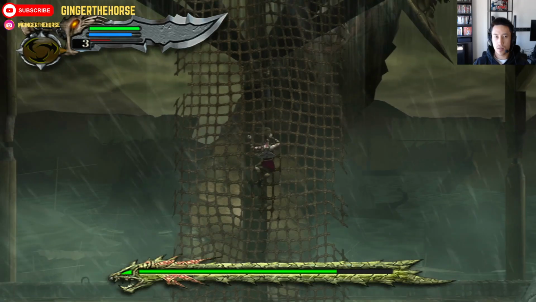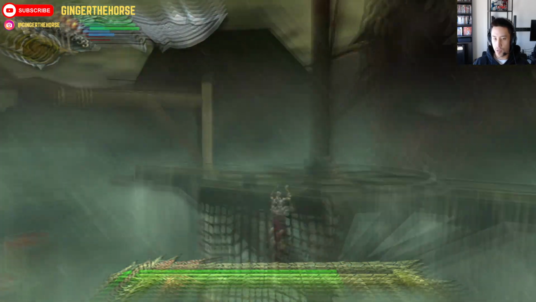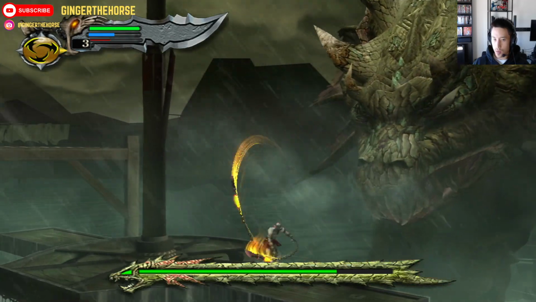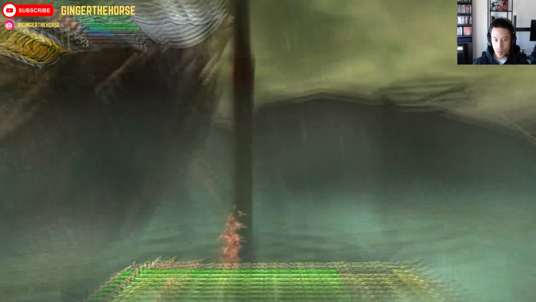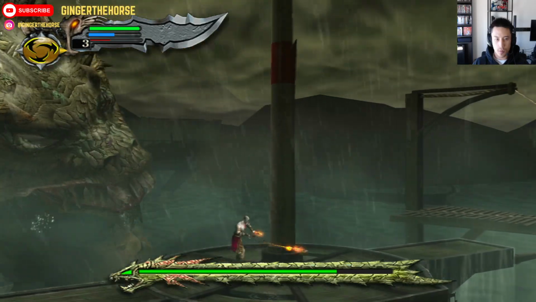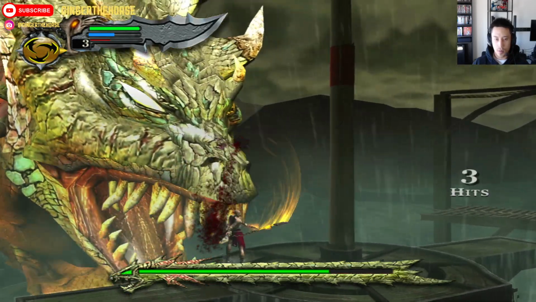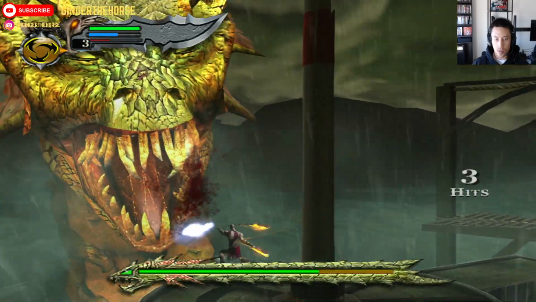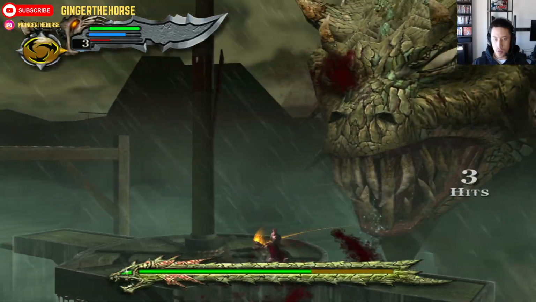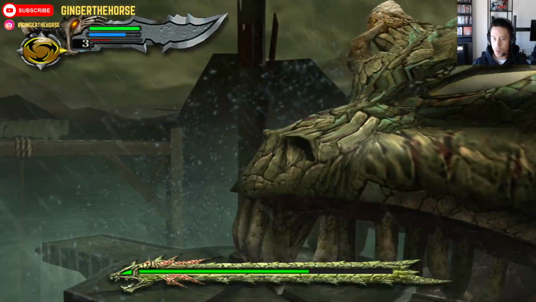Dude, stop screaming, man. Oh, why did I do that? I didn't mean to do that. Got him there. Don't blow me off. Good attacks here. Great attacks. I'm not looking too bad here.